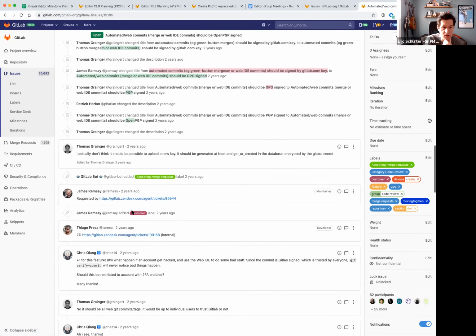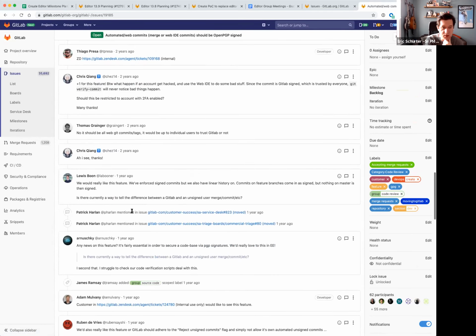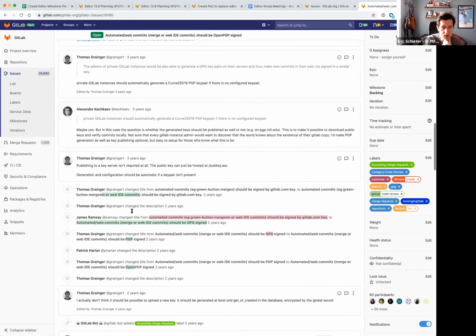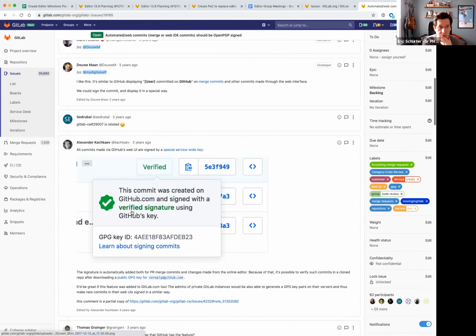Well, there's certainly a little bit more background and research on whether or not we could have signed commits from the web editors. Would that be something we would need some collaboration from another stage on? Like, could we chat with somebody? I think it's source code. Source code?